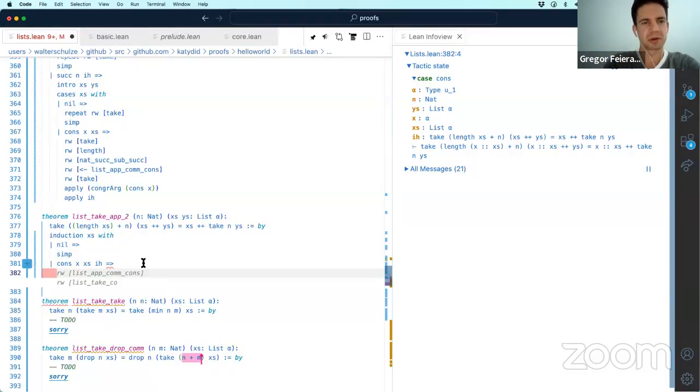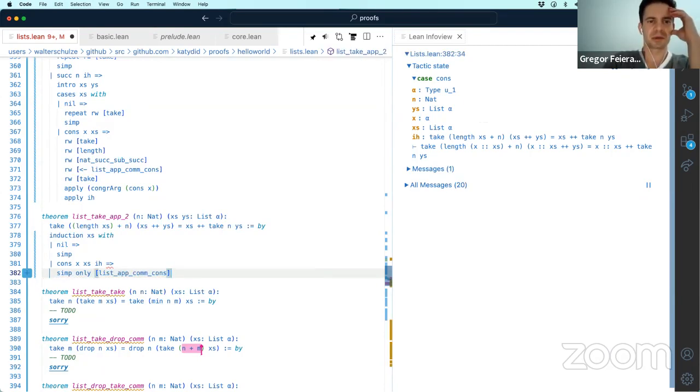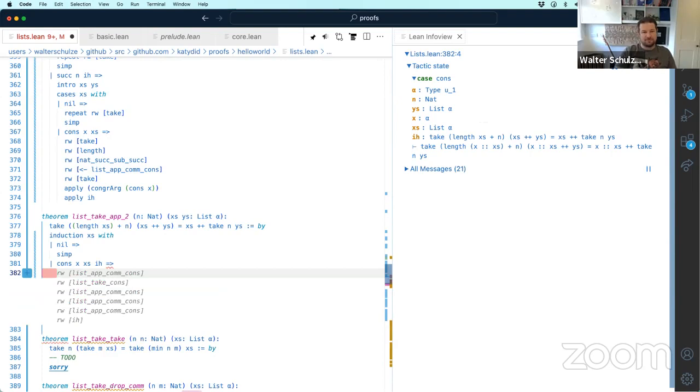You don't always want all your theorems in the global simp set. Yeah, I think it's simp only. And then, oh yeah, I think that was it, only this. Yeah, that's very useful.